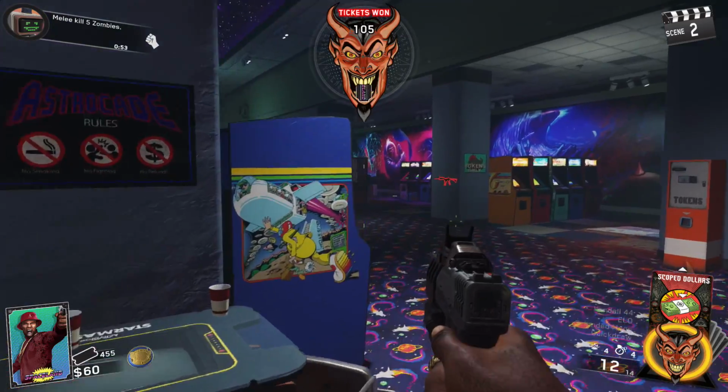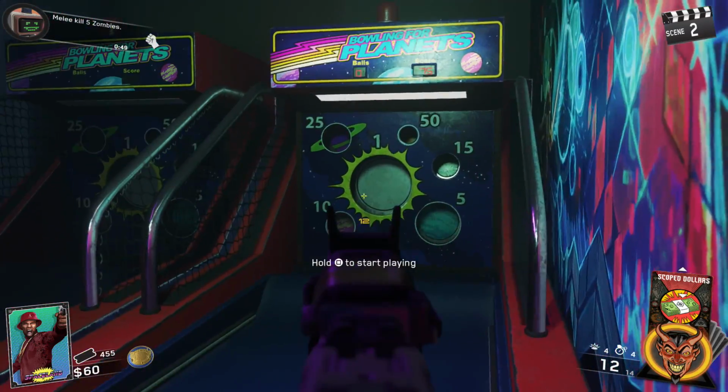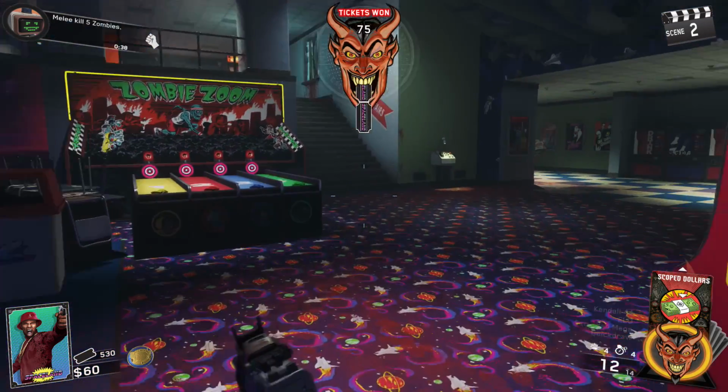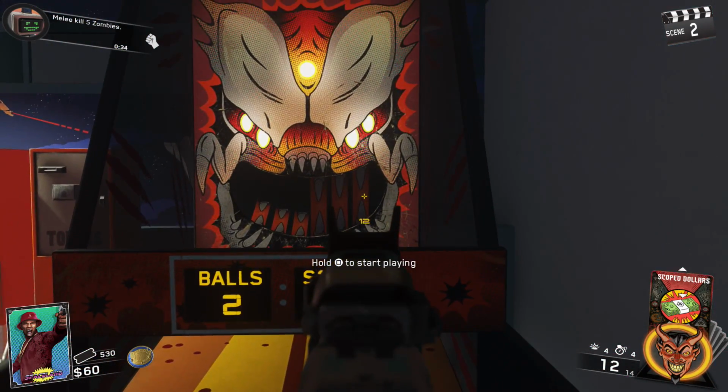I don't bother with the last ball because the most you can get is 105 points. And then you just basically do it again. You do Bowling for Planets, jam yourself in the right, aim in the middle of the sun, go for the second or the third tick from the end. That's it, and that's an easy 75 tickets, pardon me. You should only do that once if you're in a circuit there.